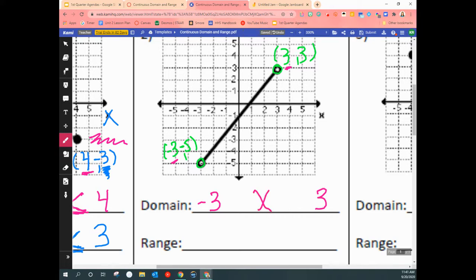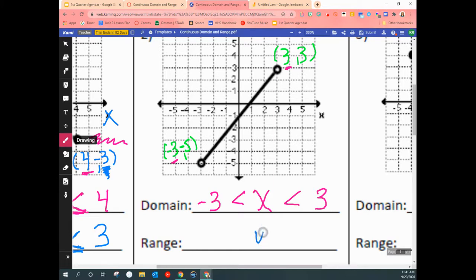It's my X values. You can always write your symbols this direction. Now decide if you need lines under them. So look at your little endpoints. Are any of them colored in? They're open. I can't put lines under my symbols because my endpoints are not solid. They do not include the numbers -3 and 3. So this means my possible x values can be absolutely any number in between -3 and 3, but it cannot include -3 and 3.